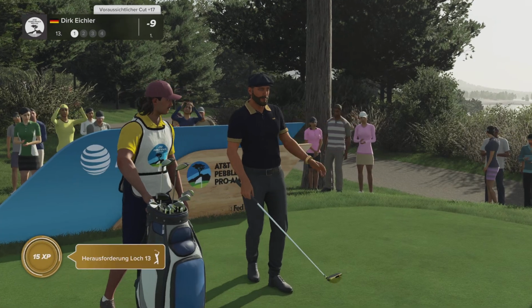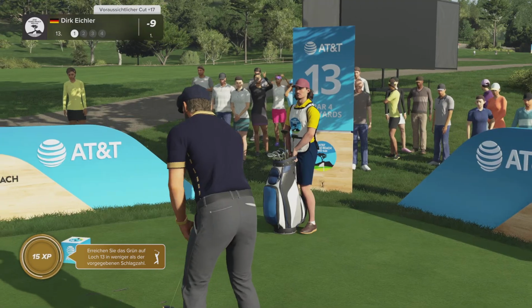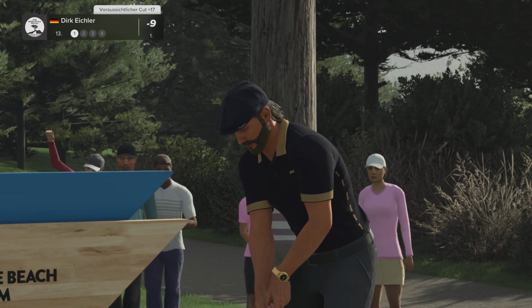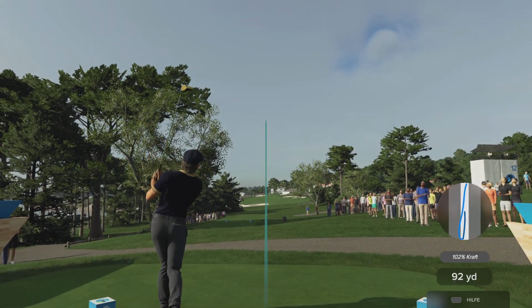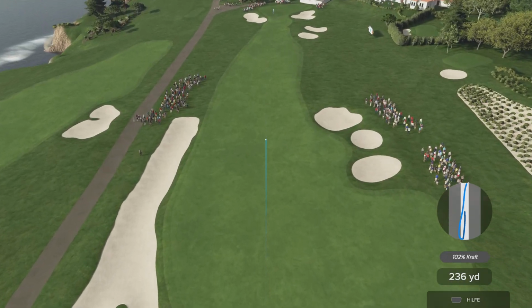Rich, let's head to the 13th tee at Pebble Beach, shall we? And what's the decision off the tee? Aim it right, just shy of those bunkers down the right-hand side, and you've got a mid-iron for your second shot back up the hill. Again, a green that pitches severely from back to front as well as right to left. That tee shot looks pretty good.